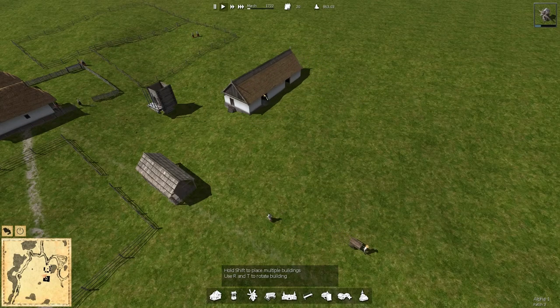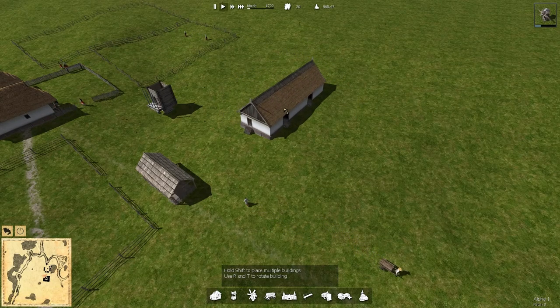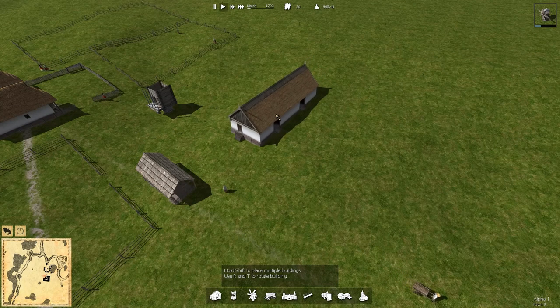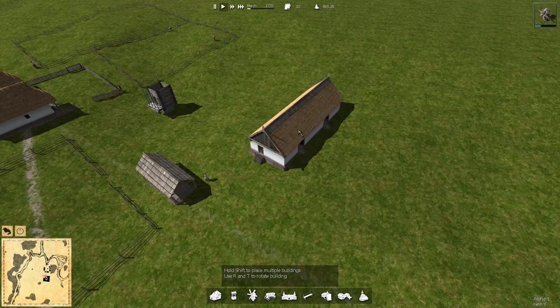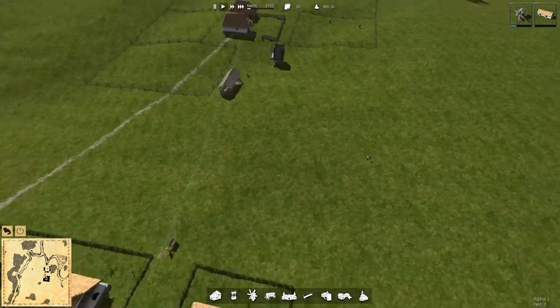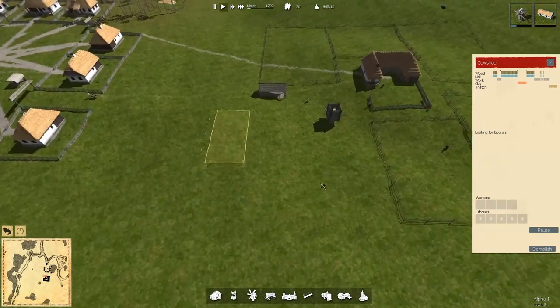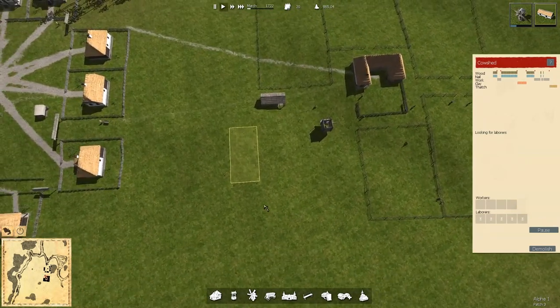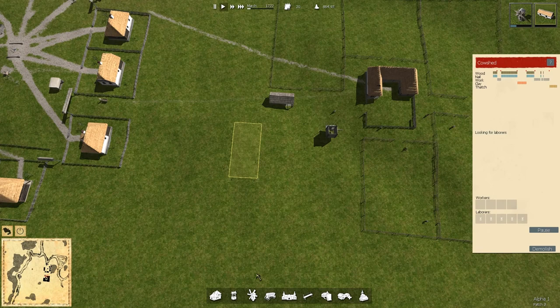Where is that? Something like that. Getting better right there. Right there. That's where it goes. Okay, we'll work around that. And last little bits would be hay and wells.